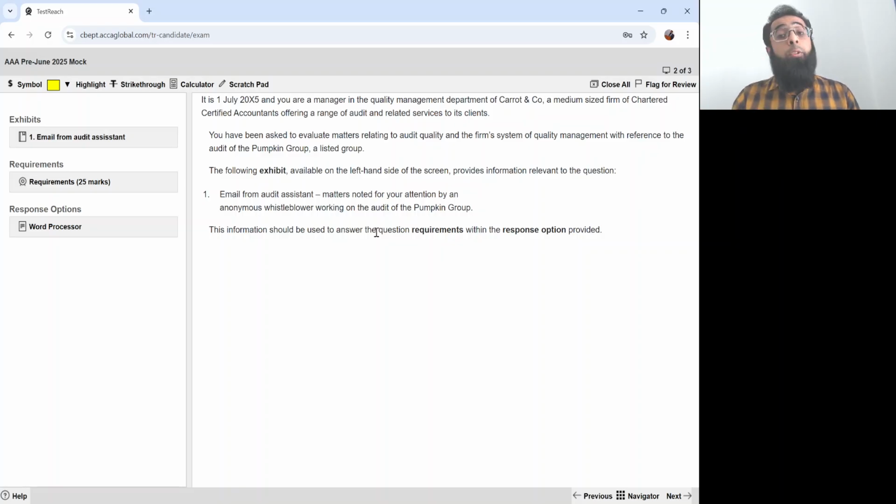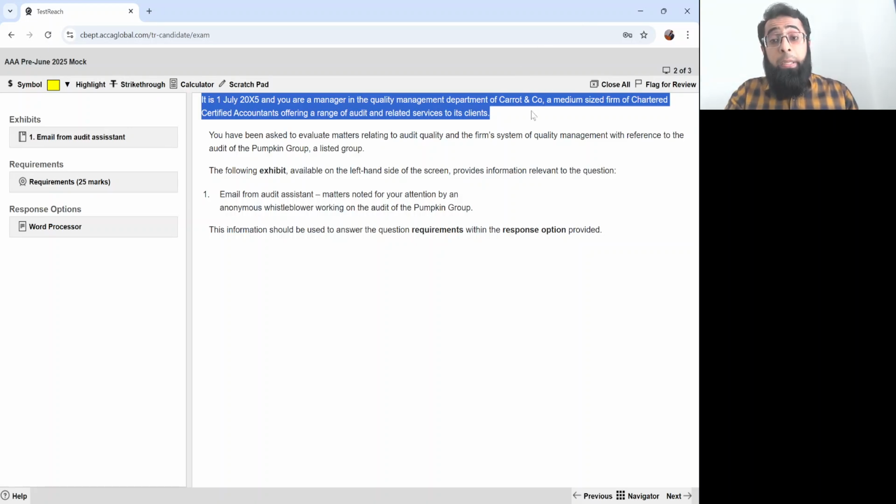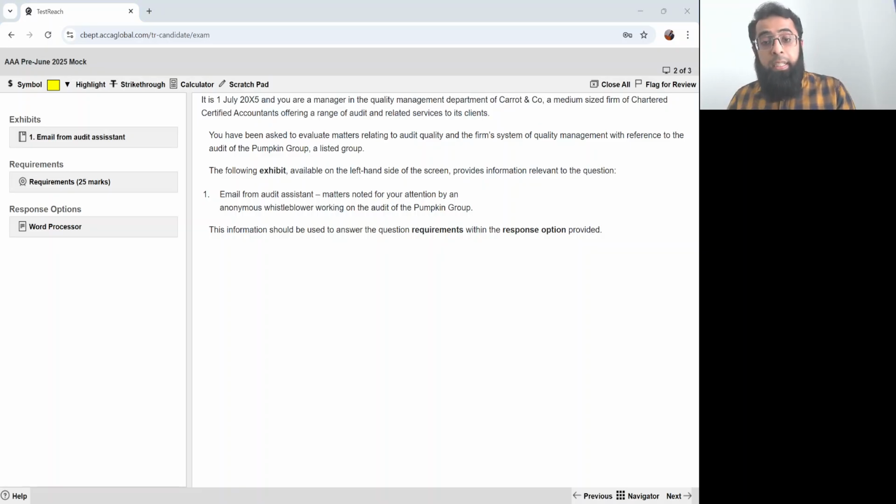Now, I have already discussed this question number 2 in my mock exam discussion of June 24 exam attempt. It's the same question which ACCA has included in this June 25 mock exam. So now I will be connecting this class with that session in which I have discussed this same question, Carrot and Company. Okay, so don't get confused. There will be a slight change in my appearance because I'll be connecting with that class, but it's the same question, Carrot and Company, which ACCA has provided in June 25 mock, which was already discussed in the June 24 mock also. So I'm now just connecting my class with that one, and we'll be discussing this same question, Carrot and Company, in that. Okay, so let's start with the detailed discussion.